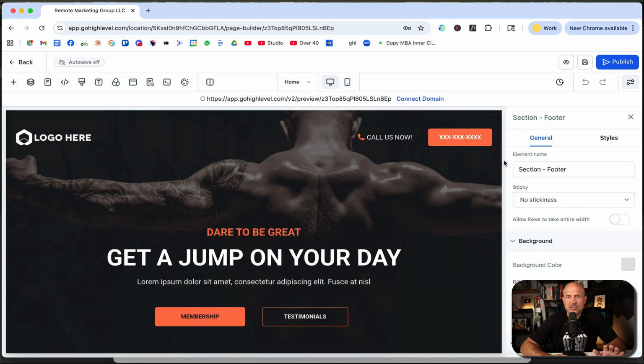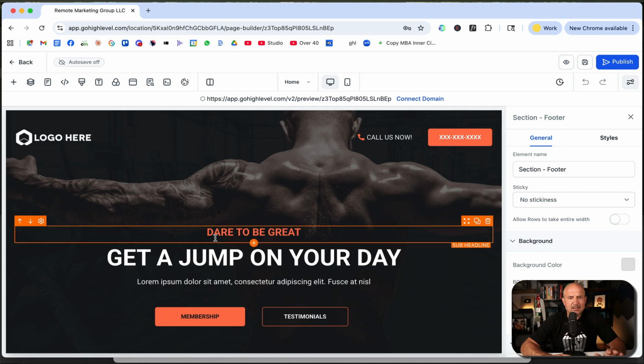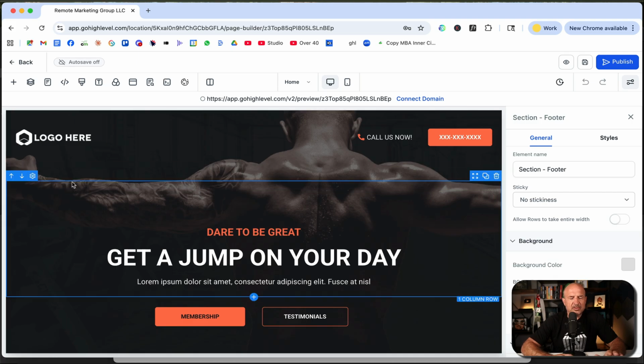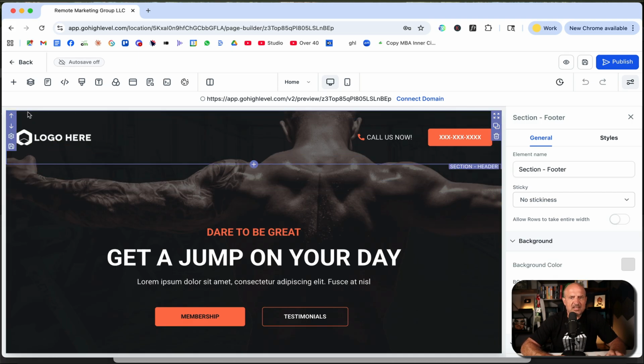When you first look at the design layout here, you're going to see when I hover, you see these little sections popping up. You see a orange, a purple, green. What else here? You should see a blue. There's another purple, and you'll see here these purples are a little different. I'll explain that here in a second. And then you have a blue. So the way it works is you have these two different purples. Now this purple here is what they call a global section, which means all the changes you make on this one are going to be the same for all your other funnels that use this particular header.